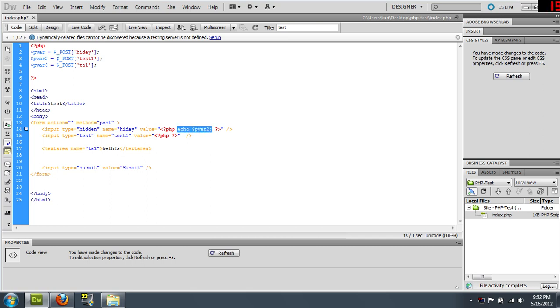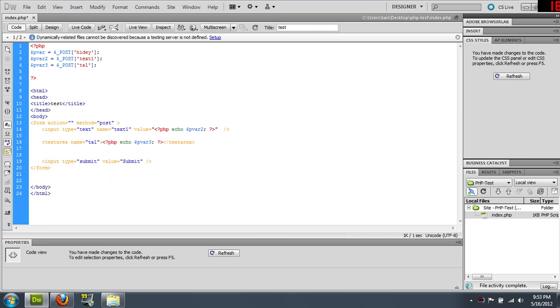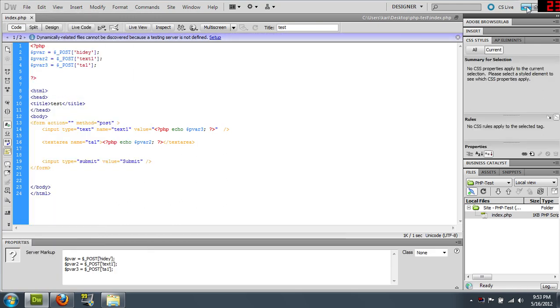And actually, let's just switch them just for the fun of it. So the text area will be whatever's in the text box, and the text box will be whatever was in the text area. Or no, this is the hidden one, isn't it? We'll get rid of that hidden one because you can't see it. So we'll put whatever was in the text area into the text box, and whatever was in the text box into the text area. If nothing gets put in there, then these are just blank. You shouldn't use variables like this if you're not sure they're going to be declared, but that's a whole other can of worms. PHP will still let you. It'll just give you a little warning if you're on strict mode. So just something to be aware of. But for this example, it's fine.